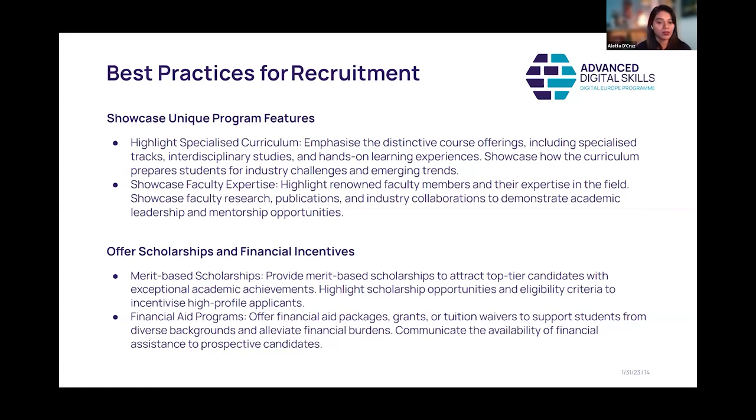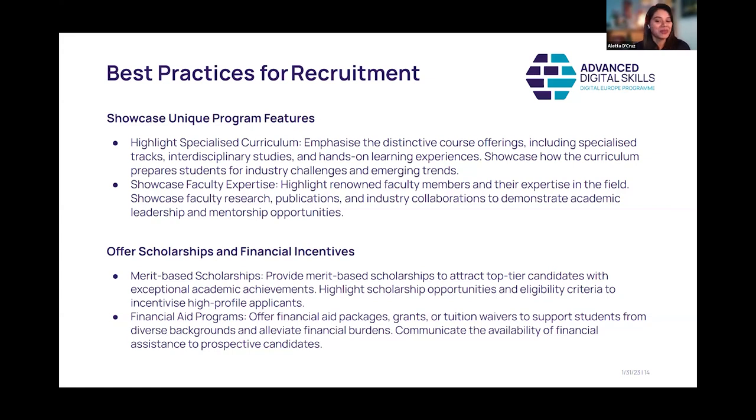And lastly, also think about potentially offering scholarships and financial incentives to the students, especially those who need financial aid, and packaging or grants to make your courses more accessible to a larger audience group, so that you can attract talent and caliber, also from a group of students that probably require financial aid, and help incentivize them to apply for your program.